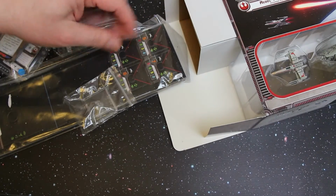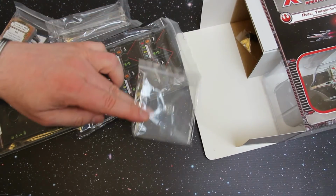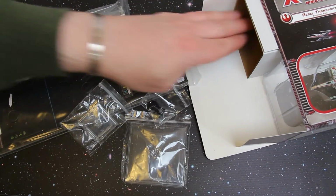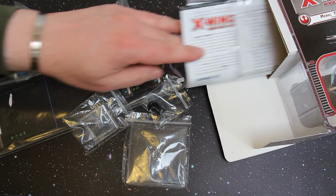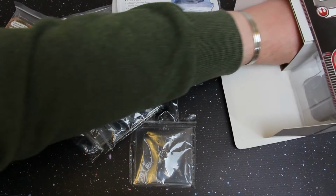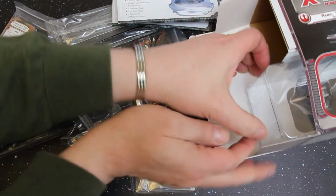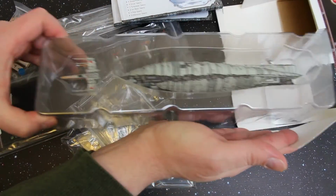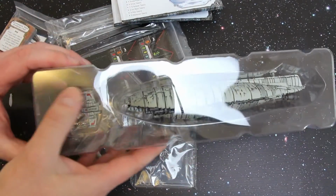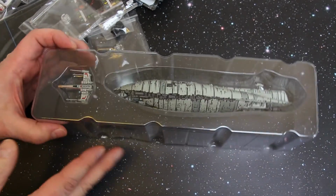That's really interesting, as well as a standard size X-Wing base. Some more goodies in here, big bases, the buttons for dials, lots more paper. These look like rules, another large base, and pretty much it for that side. Let's get the ship side now. Okay, push the box out of the way for now. We'll do a full box spin at the very end just so you can see how the coloured box looks.